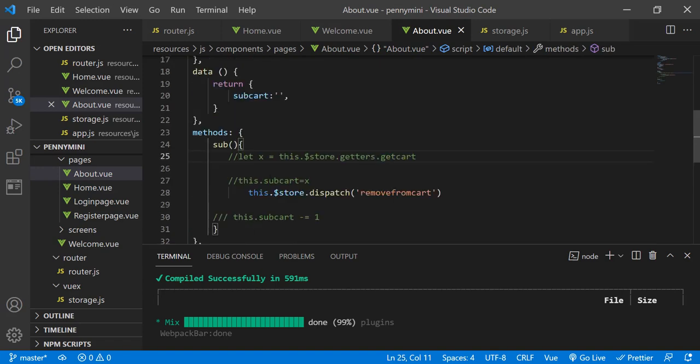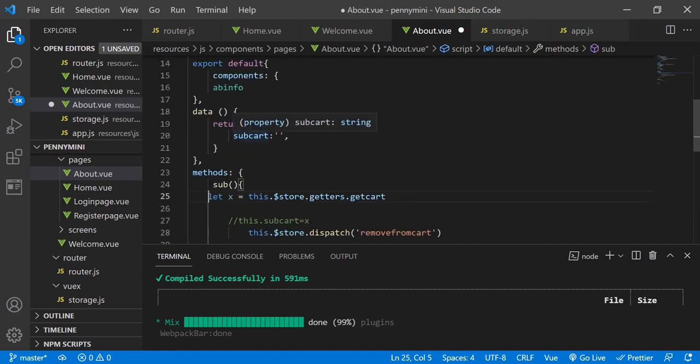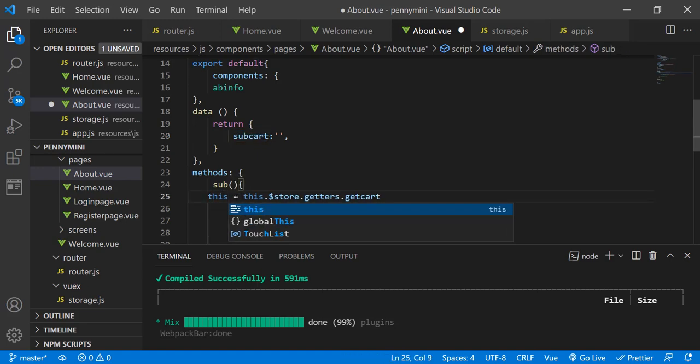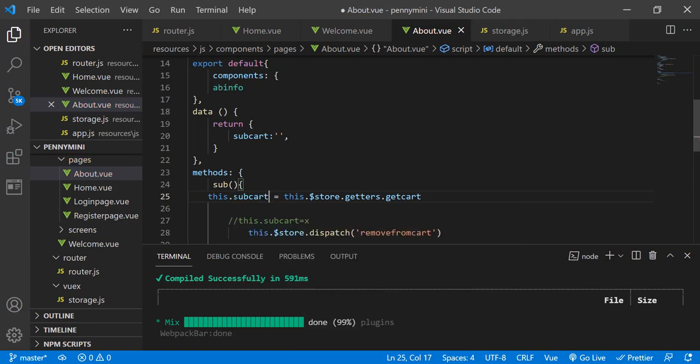Okay, all what I need now is to make sure that I have this dot subcut, okay, because it's what I'm displaying. So this dot subcut is equal to get what the store has.